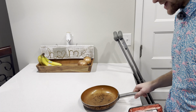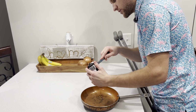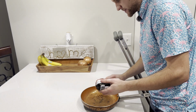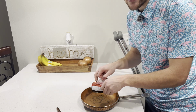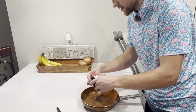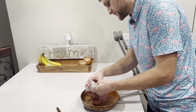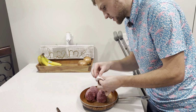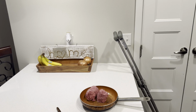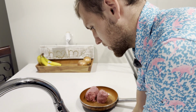All right, here is what we have to do. We need to get a pound of hamburger, put it in a skillet. Also, make sure you guys wash your hands before you do this, or before you cook in general. But yeah. All right, we got our pound of hamburger in here. Now, wash your hands again, or I do anyways, because I'm very particular.